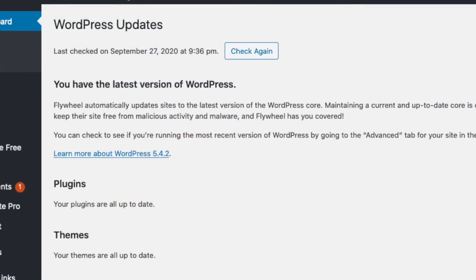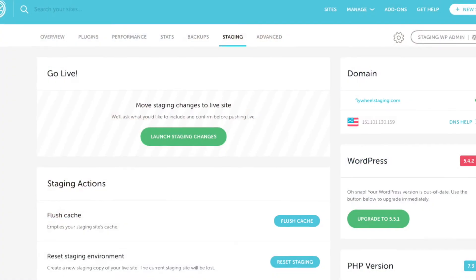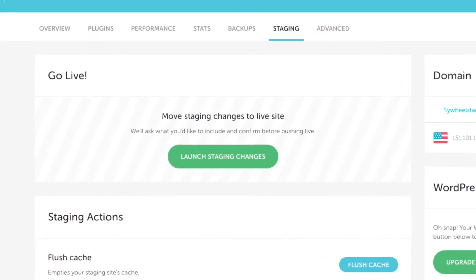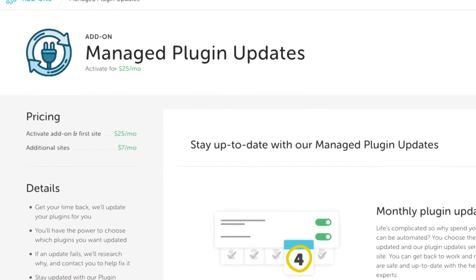I want to touch on a few preventative measures you can take to lay a stronger foundation for your website, both now and in the future. The first is simple: keep your plugins and core WordPress install updated to the latest version. A lot of people have had a bad experience with an update breaking their website, but a lot of times these updates patch up security bugs. Some hosting companies allow you to create a staging site — basically a clone of your current website where you can test updates before pushing them to live. Other hosts and agencies offer a plugin updating service for a fee. Whatever you choose, try your best to keep everything updated.